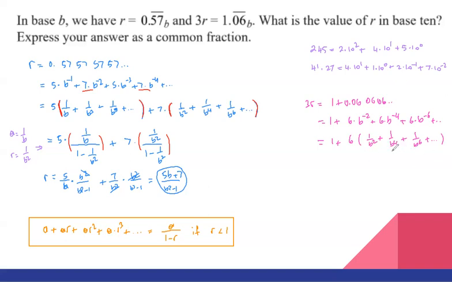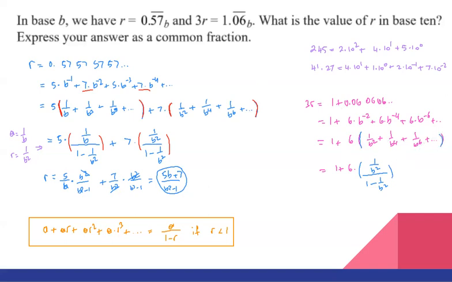So this is also geometric series because if you multiply this by 1 over b squared, you get this. If you multiply this by 1 over b squared, you got this. So the common ratio is still 1 over b squared as this guy. So the sum of the numbers in that parentheses is 1 plus 6 times, okay, our first term is 1 over b squared over 1 minus common ratio. Common ratio is 1 over b squared as well. Okay, so that is this parenthesis.